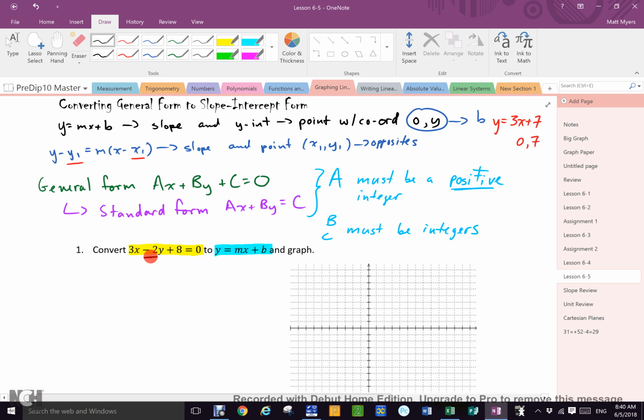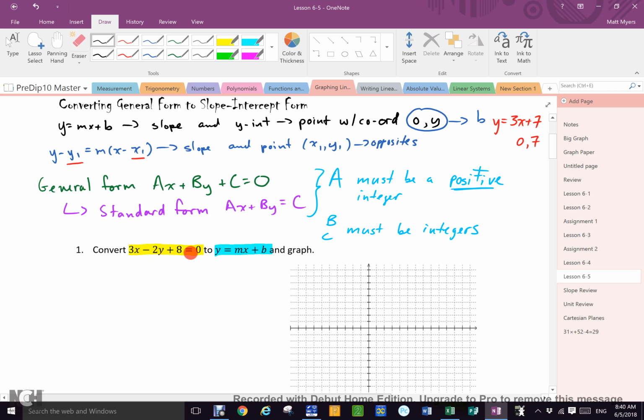Isolate the y. If I isolate y, I have slope-intercept form, and I can graph it in literally 2 seconds, right? So let's do that. What do you notice about y over here? Not only is it isolated, well, isolated is the only word we need, because isolated means positive. Because if there was a negative out in front, it wouldn't be isolated, would it? So right now, y is negative, yes?